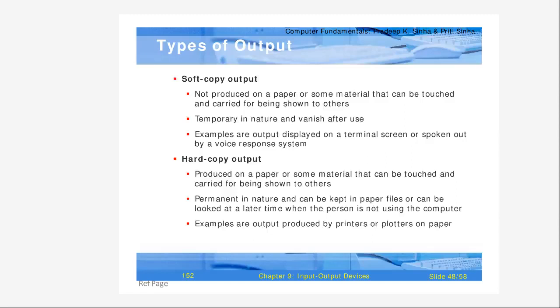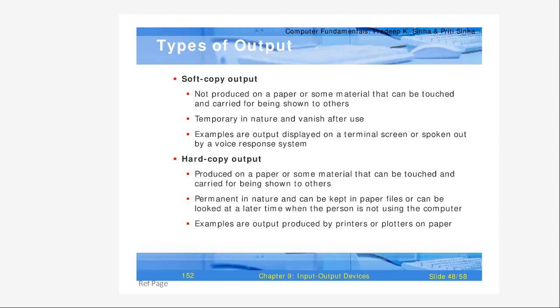Okay, so if the document is in the form of a paper, then that is called hard copy output. Okay, hard copy output में क्या लिखा गया देखो, produced on a paper. How to produce on a paper? आपके कंप्यूटर में आपने कुछ डॉक्यूमेंट्स प्रिपेयर किया है, इंपॉर्टेंट डॉक्यूमेंट, उसे जाकर आपको दूसरे यूजर को देना है. वो इंपॉर्टेंट डॉक्यूमेंट, how do you give it if that user does not have any computer system?